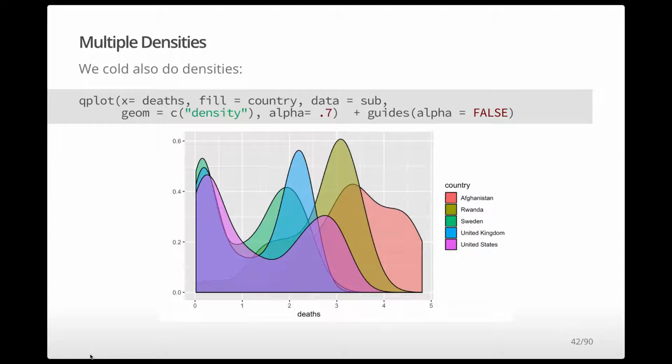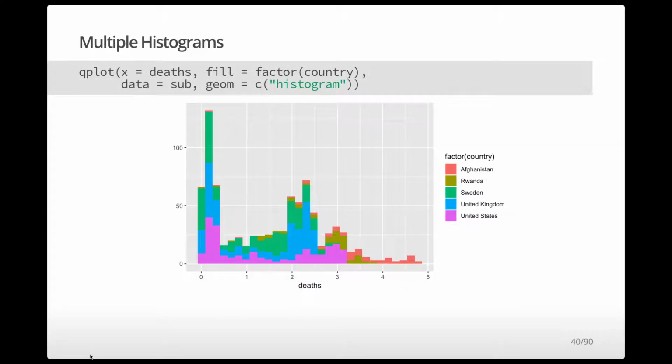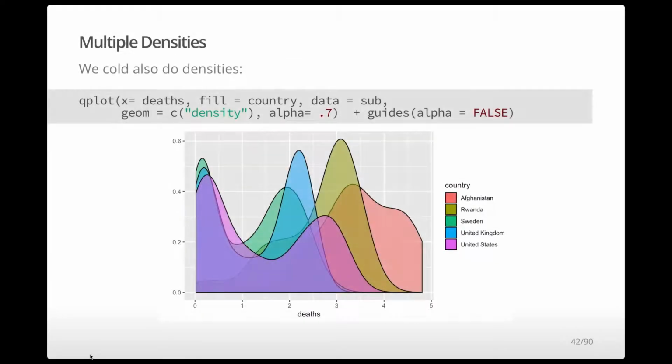So here, in ggplot, we're doing the same thing, but instead of histograms, we're doing densities. So we're doing some smooth densities, but again, the polygon is going to be filled with what country it is, and here we're saying alpha equals 0.7. That's the opacity, so that allows us to see through the different densities. Otherwise, it would just be one blob, like we have here. It's not very helpful, especially if things are overlapping. But if we put the opacity down a bit, you can actually see through them. And here I didn't want it to show any legend for the alpha like it would on here. I don't really want that, so it just says get rid of it.